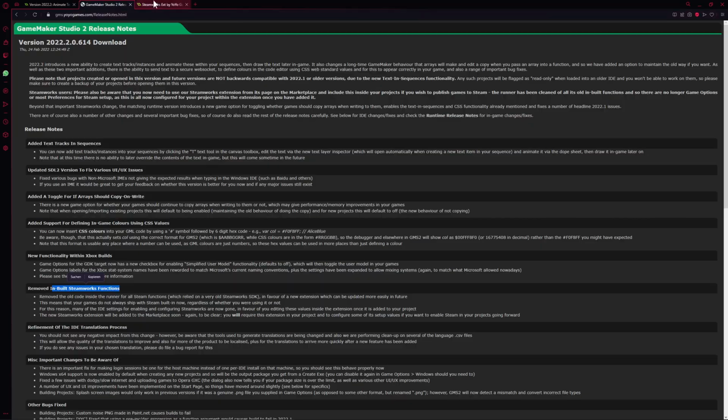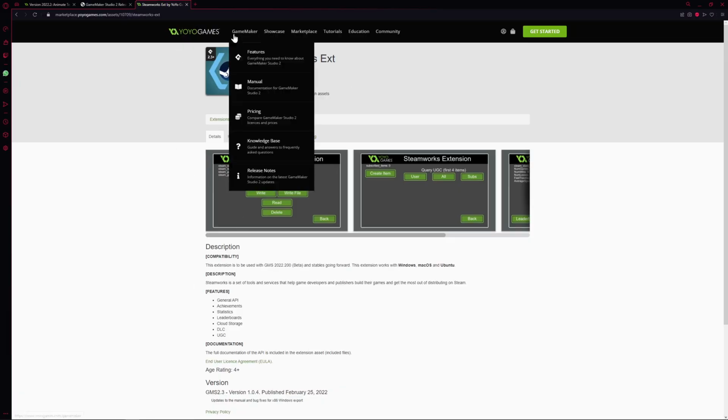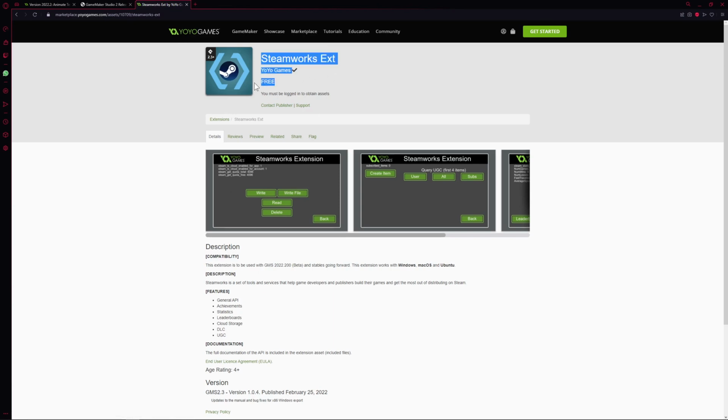It just means that you have to get and set it up through their marketplace, and as you can see, it's free. So basically nothing has changed. They just put it as an external extension which you can import for free. And they say it's easier to update, because the old thing was on a very, very old standard, and they want to update it and make it a little bit more accessible.